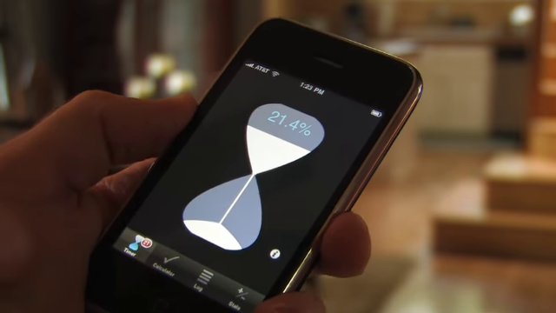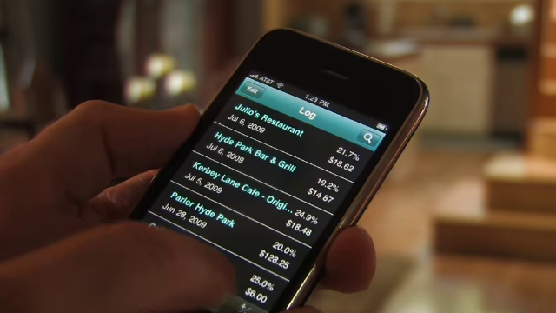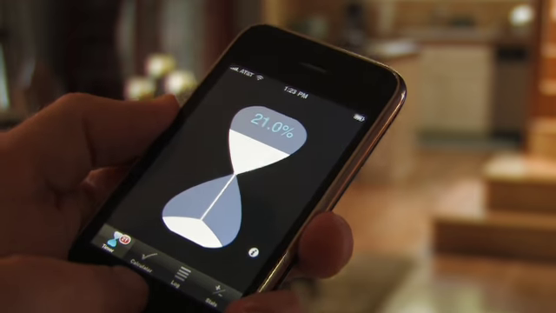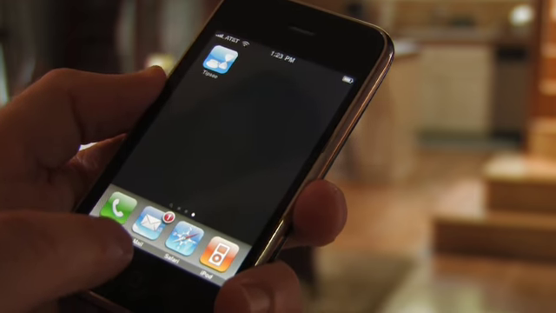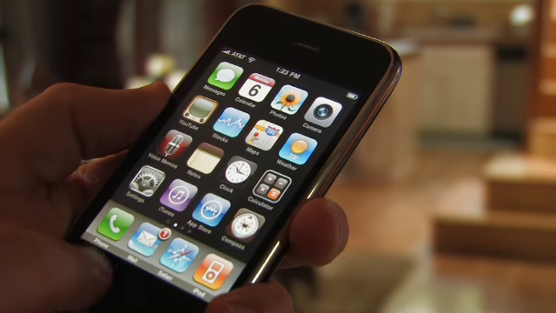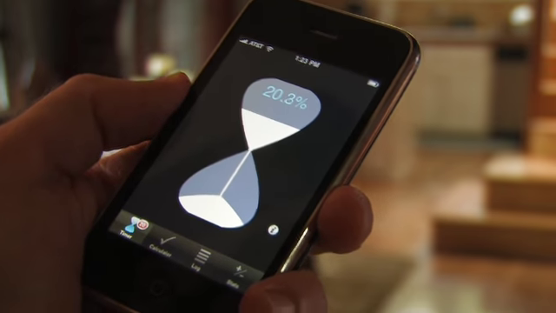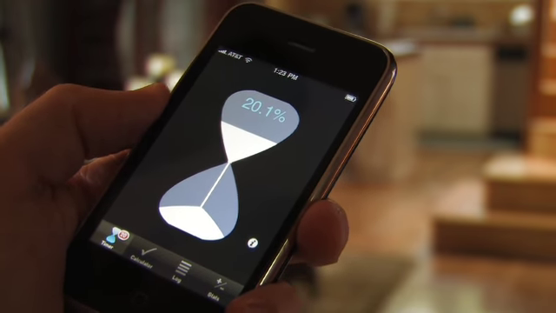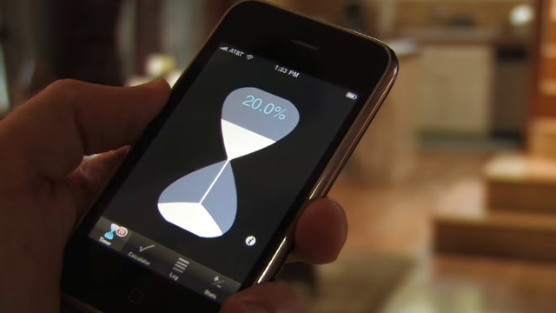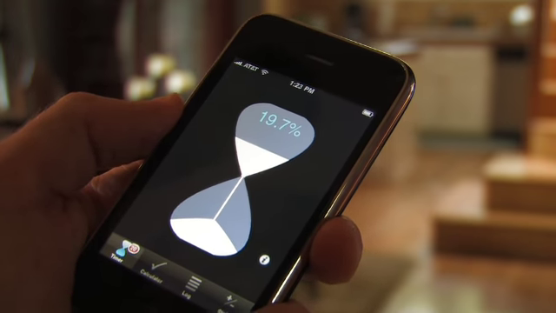Okay, once you've got the timer running, you can switch to any other function. And you can even actually leave the application and come back in. Oops. Come back in and the clock is still running. So you don't have to leave Tipsee open in order to keep that tip timer running.